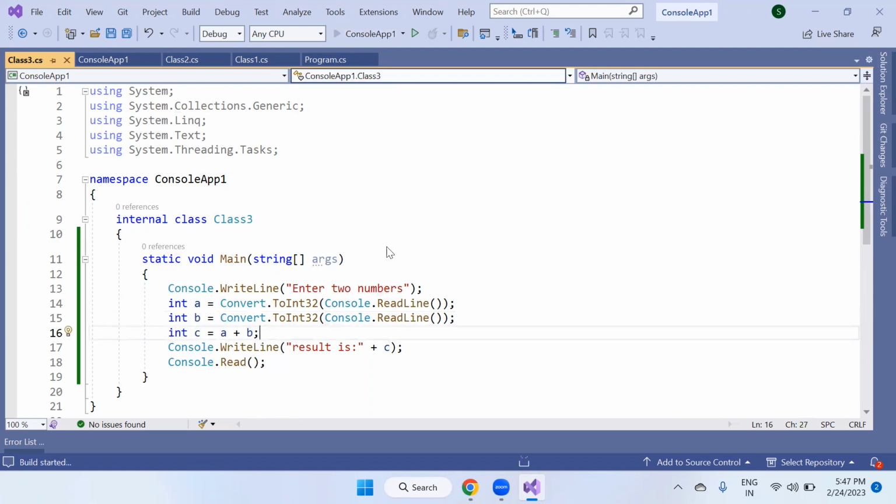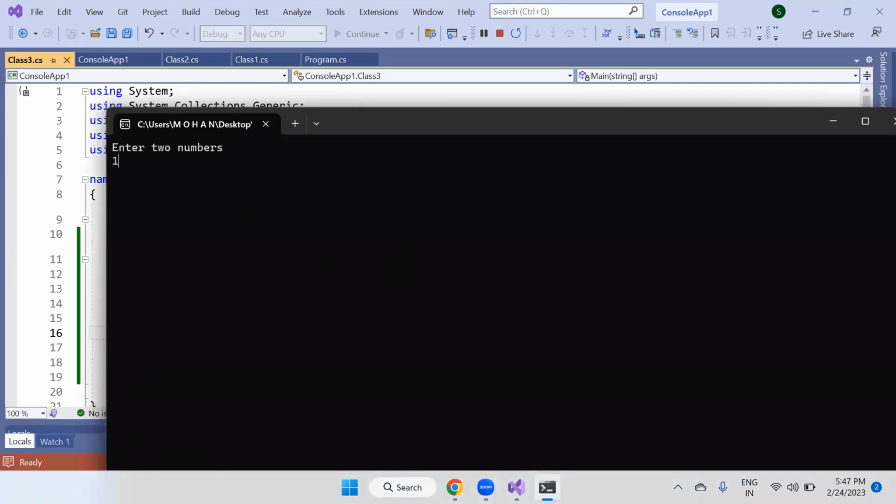Now you can see I'm trying to accept the values at runtime. For example, 12 is my first number, 34 is my second number. But by default, this 12 and 34 are also treated as what format? String. But the string is already converted in my program, no? Convert.ToInt32, integer conversion, then 12 plus 34, 46 is coming.